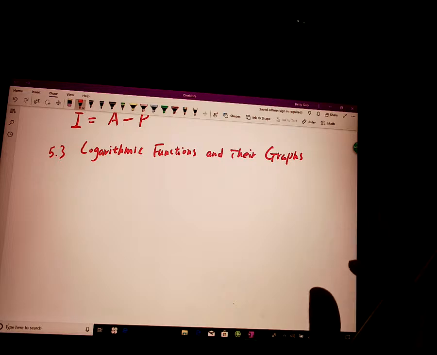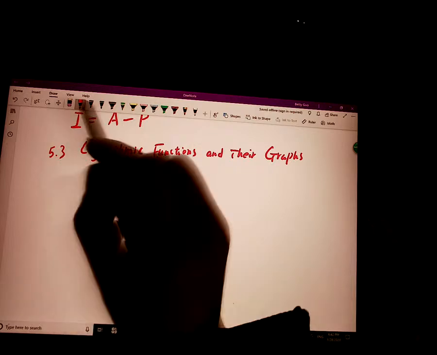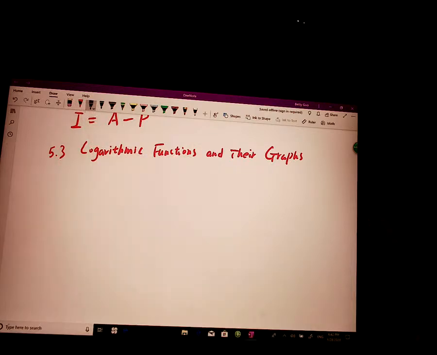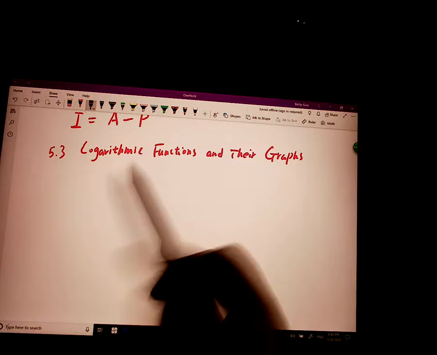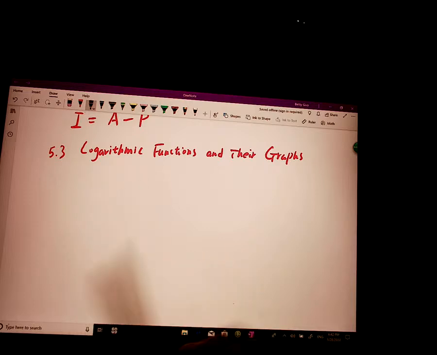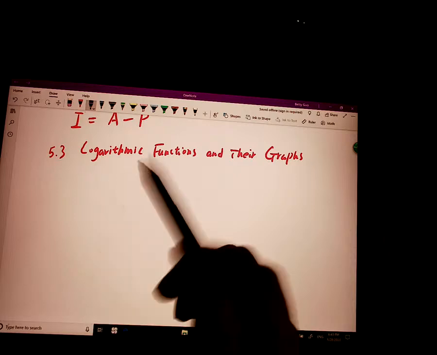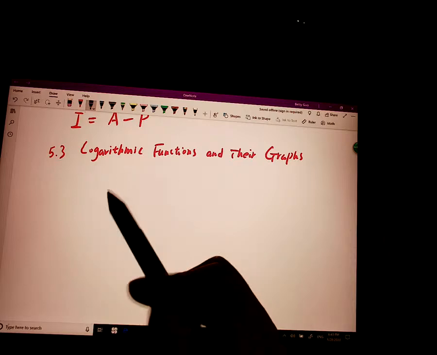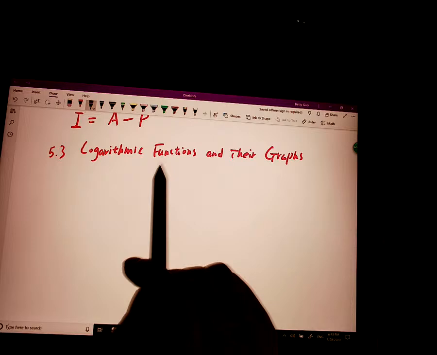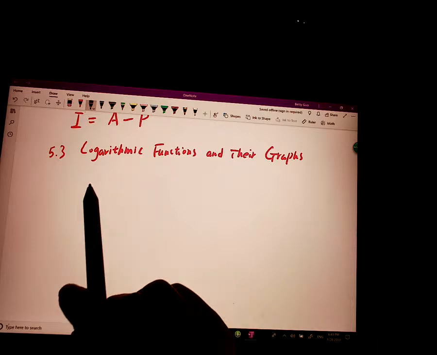Right. So let's start from the definition of a logarithmic function. You have learned this part in Algebra 2, I believe, but maybe you don't remember much. A very important thing about the logarithmic function is that it is the inverse function of an exponential function. We define the logarithmic function as the inverse function of the exponential function.